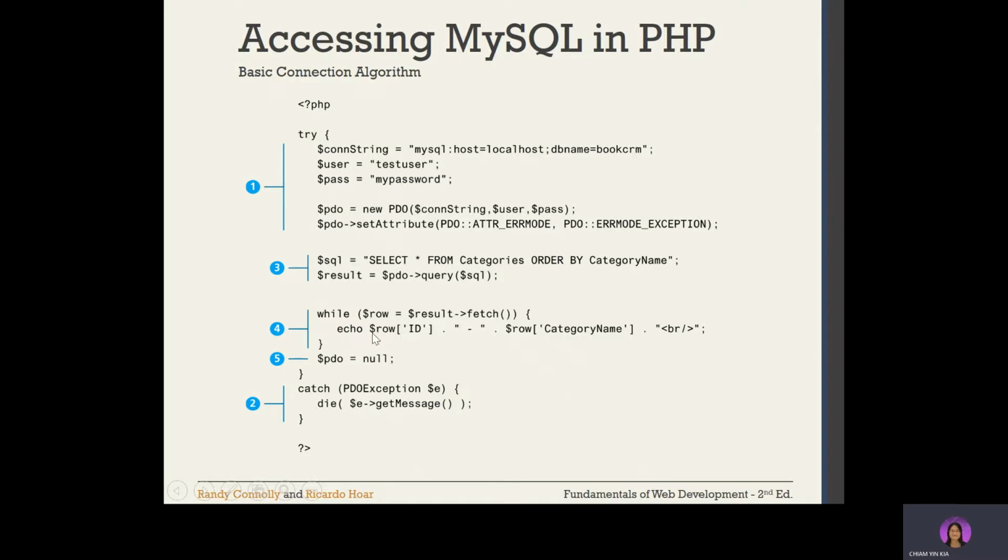In this example, we can see that we have retrieved the records from the database table categories, and all the records from categories we have fetched. We will use a while loop to print the ID of each record and also the category name. From this we can see that each record consists of an ID and also a category name. So we will echo these two pieces of information, the ID and the category name.